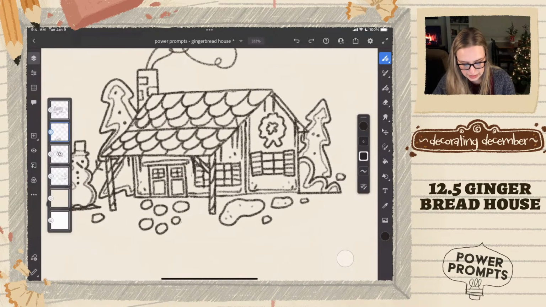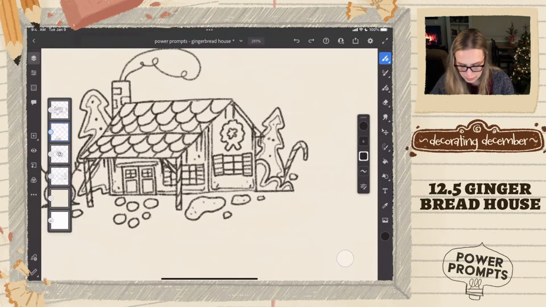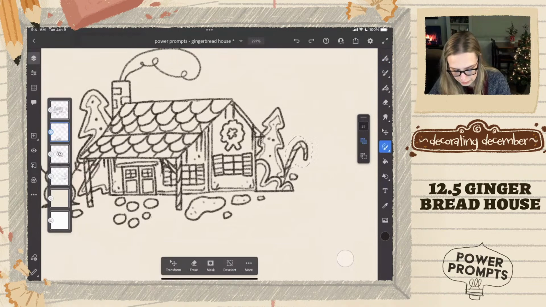And then I think I will also add in a candy cane here. Something like that. Maybe not angled so much because I feel like it's taking a little bit away from the scene.